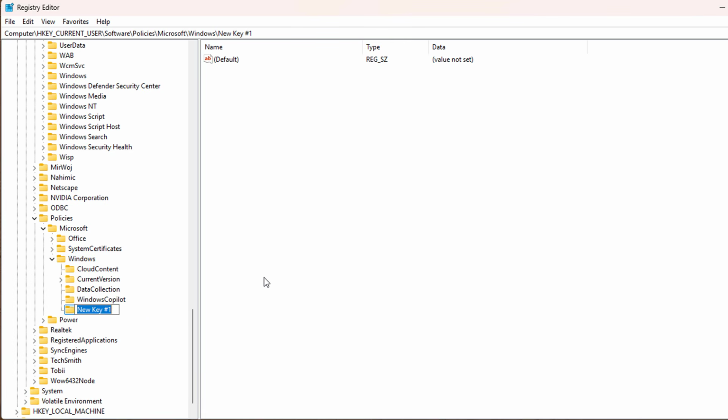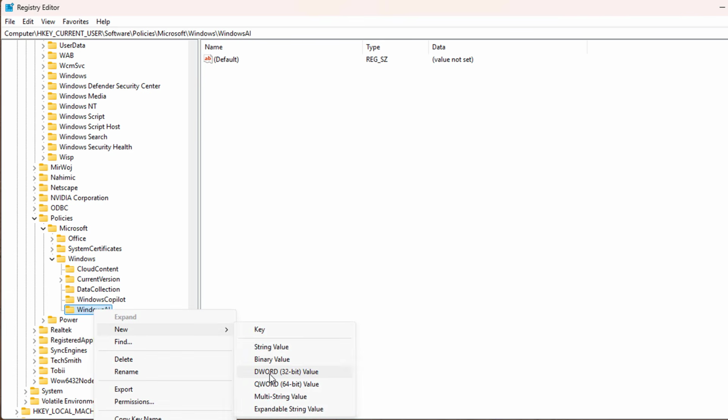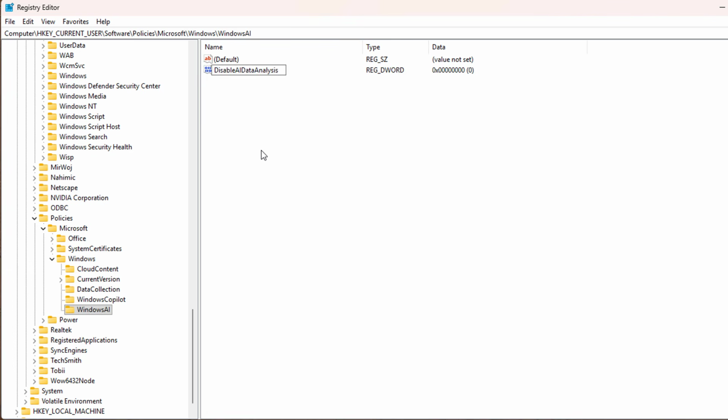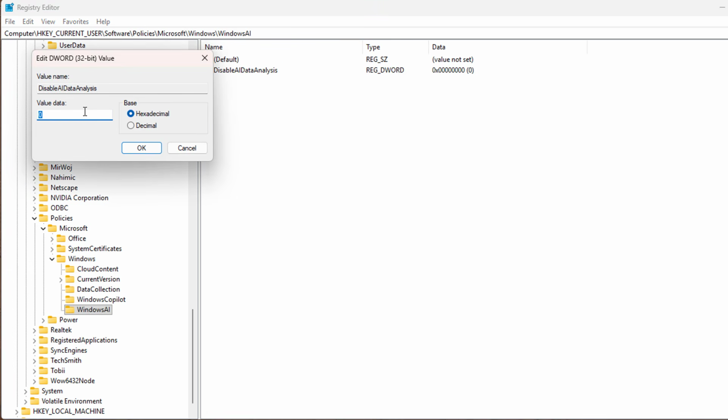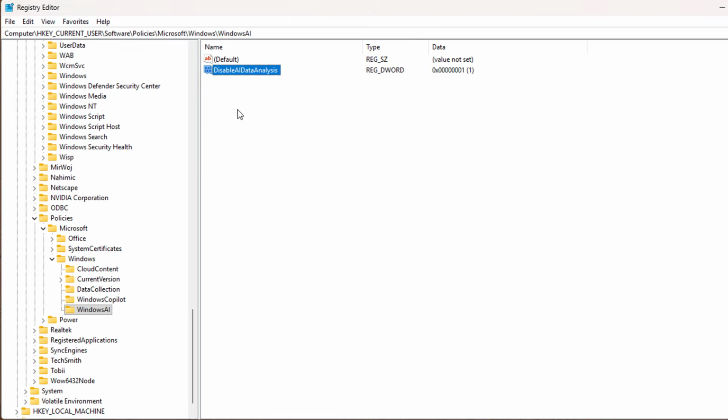New key, WindowsAI. And within that, we can create a new DWORD, paste it in there and set that to 1. DisableAIDataAnalysis is true now. TurnOffWindowsCopilot is true now, which is 1.